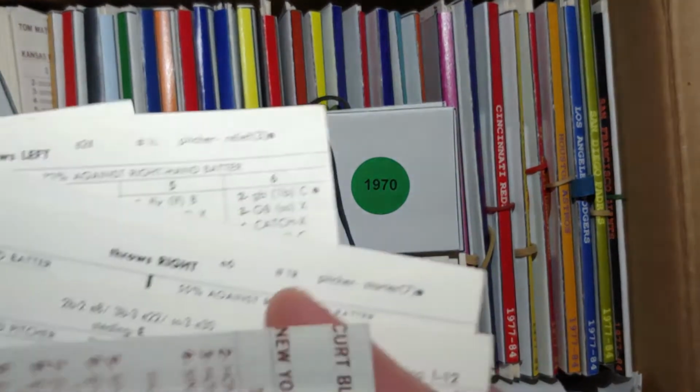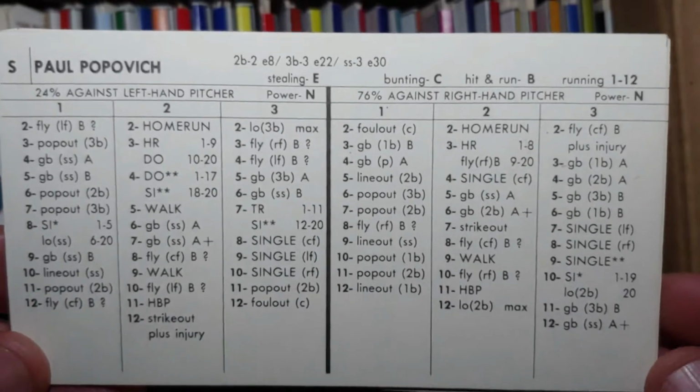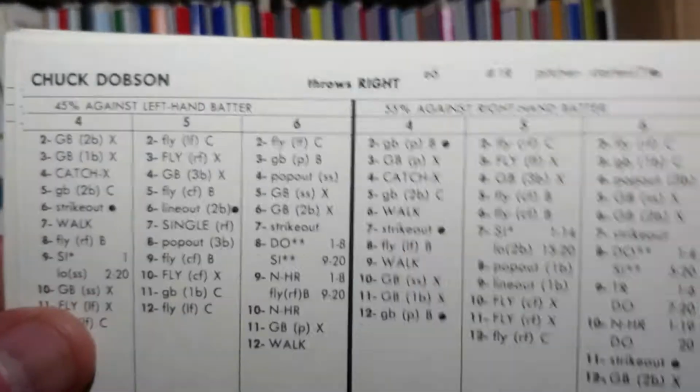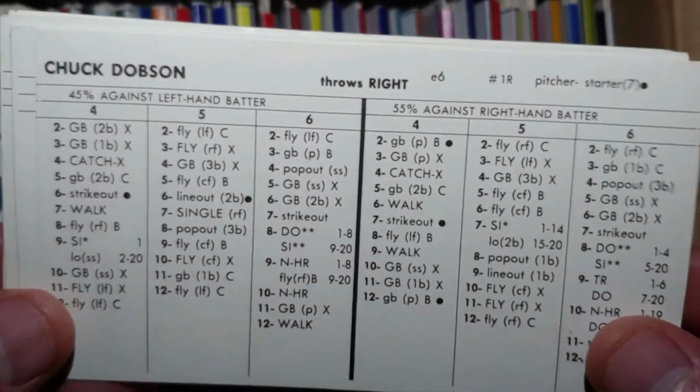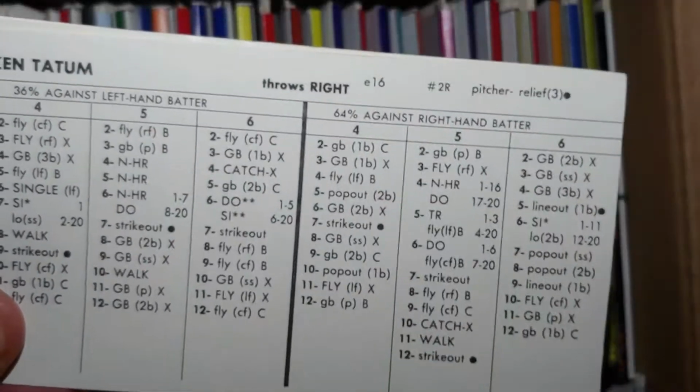Four keepers. All right, Popovich is still steady defensively and versatile. That's why you like him. Dobson is an innings eater for the second year in a row, 267. I mean, not spectacular, but very effective.